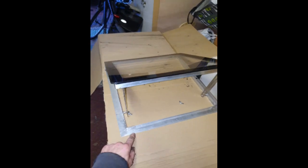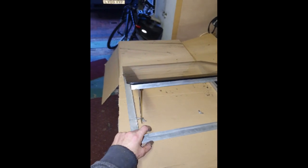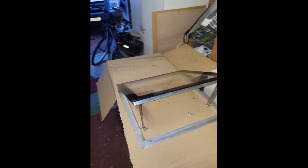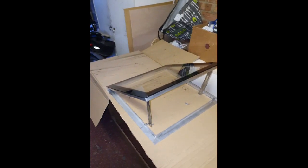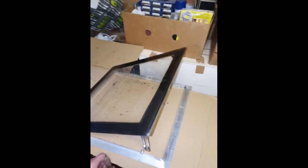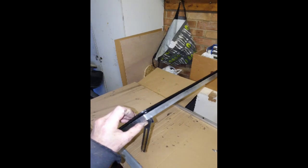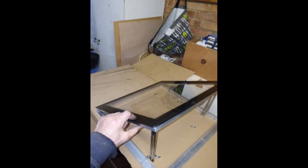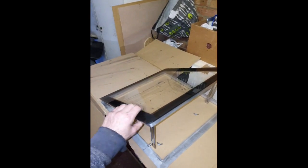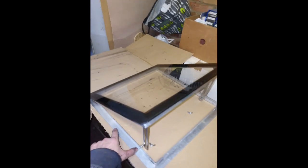This is actually 1.5mm aluminium, about 27 by 15 high. It's an unequal angle. I got that from Wickes. It seemed like the most economic option really, but you could use any old angle. It's glued together, and reinforced on the top. The top frame is going to be reinforced because the perspex is bonded to it, and the bottom frame is going to be screwed and bonded to the van. So it's not too difficult.